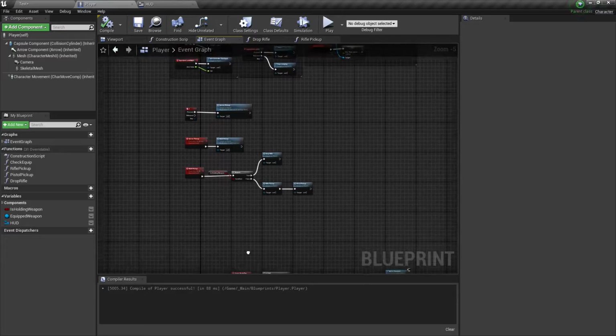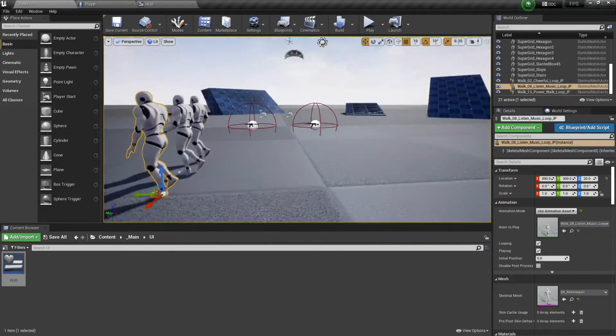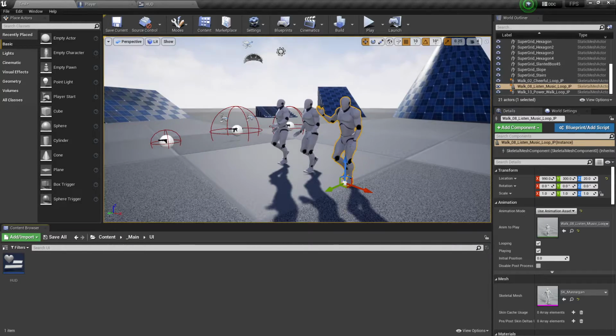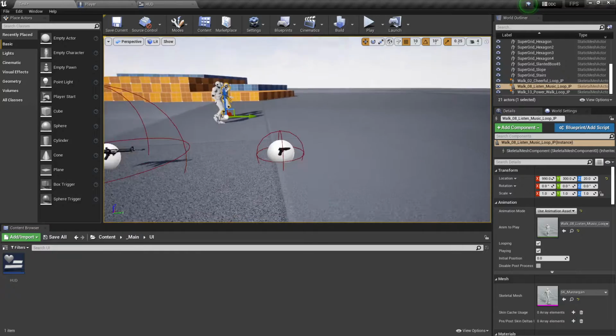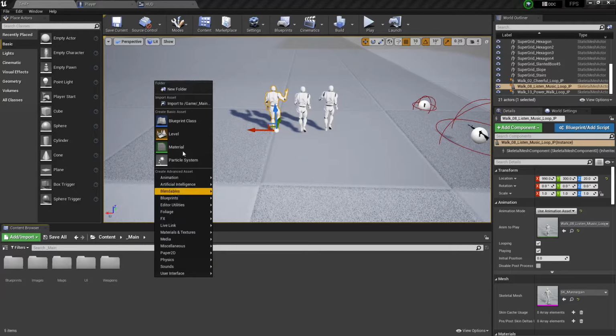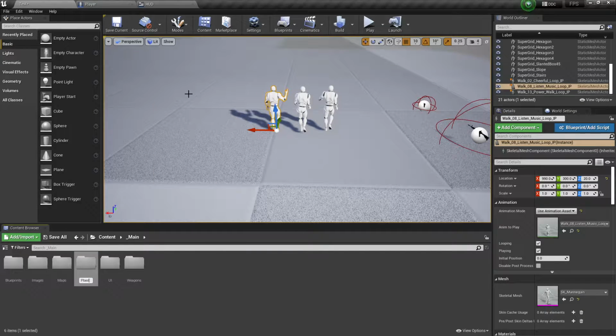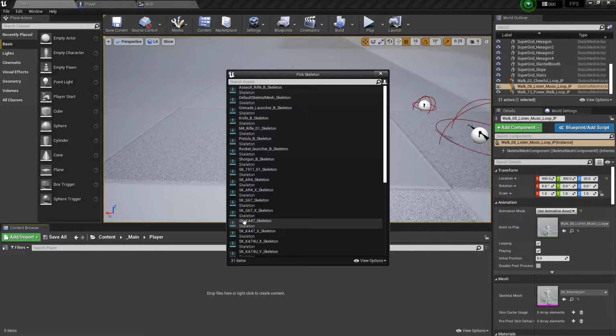Now what we need to do is make our animation blueprint because we can't be using the asset. I feel like it'll just be bad. So in our main, we're going to add a player folder. Inside we'll have an animation blend space.